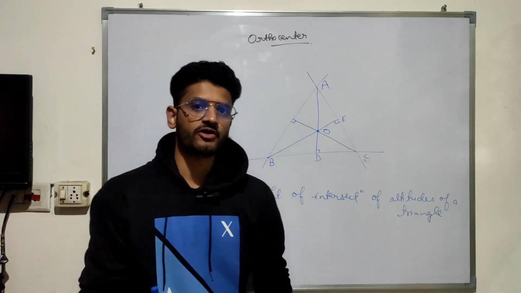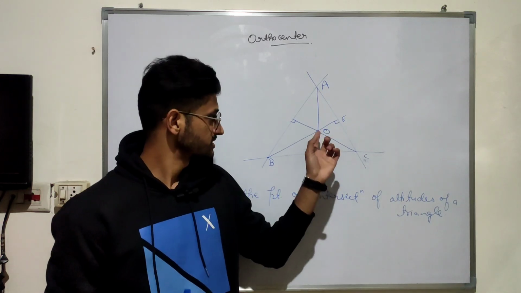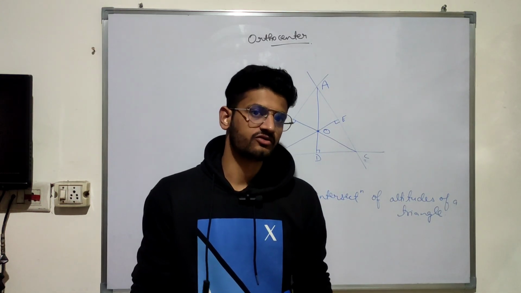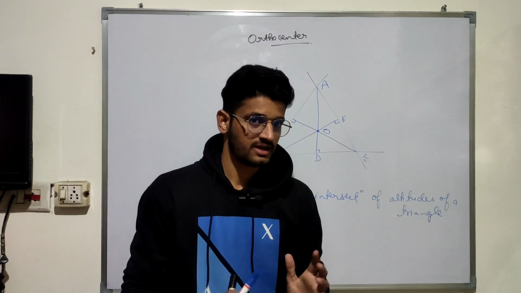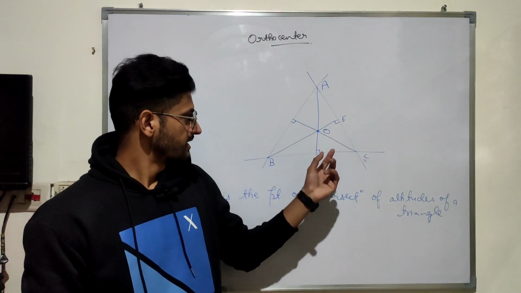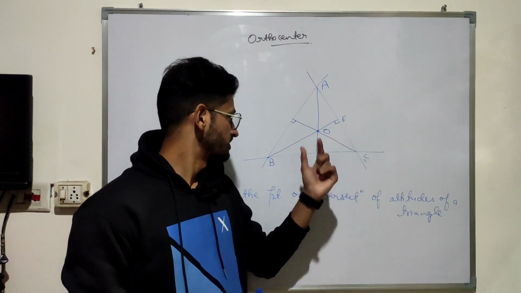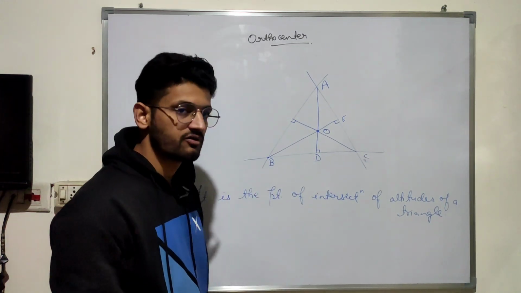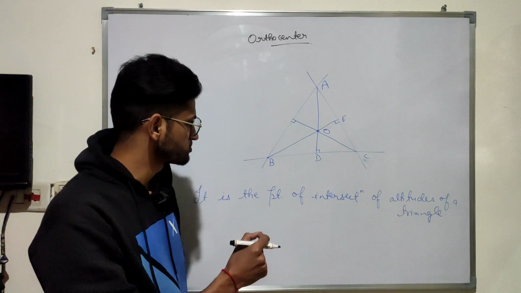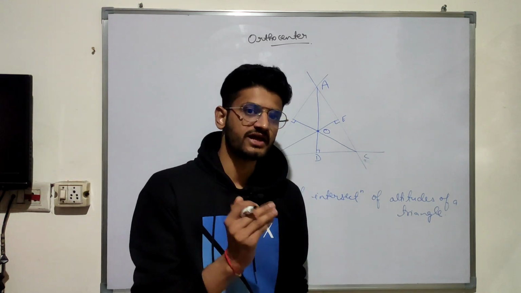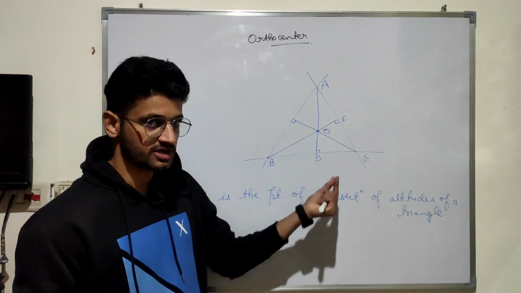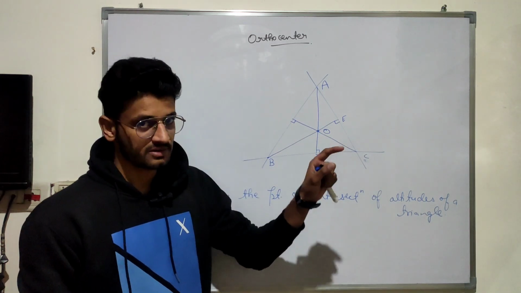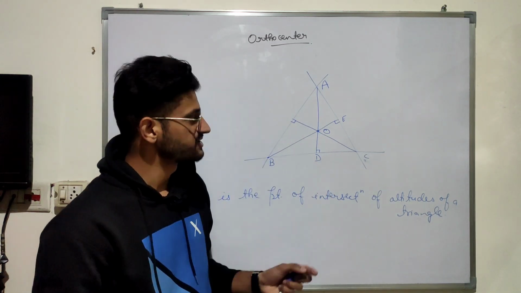If you need to find the orthocenter in any triangle ABC, we will not go for any formula or derivation, because we will use the application of straight lines to find the orthocenter. We will not have any formula. Later on we will study how to find the equations of straight lines, and we will use that concept here to find the orthocenter. We will see the logic and more problems later on. Right now we are only discussing the definition part.